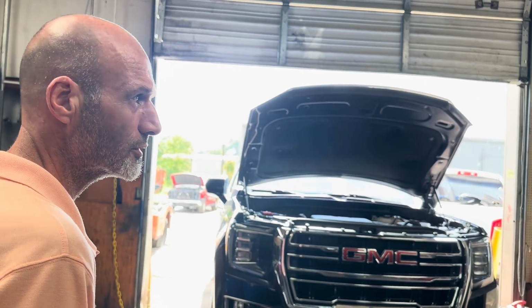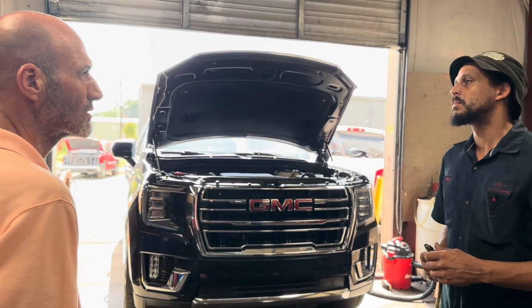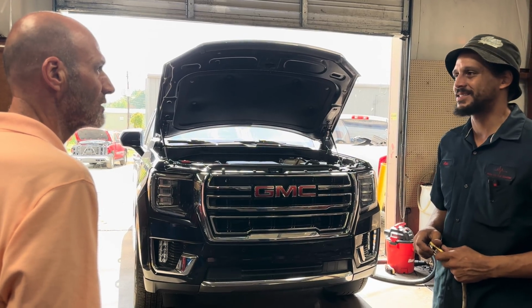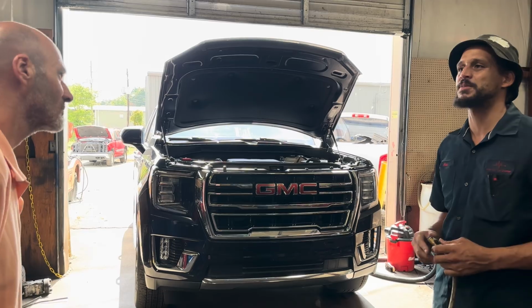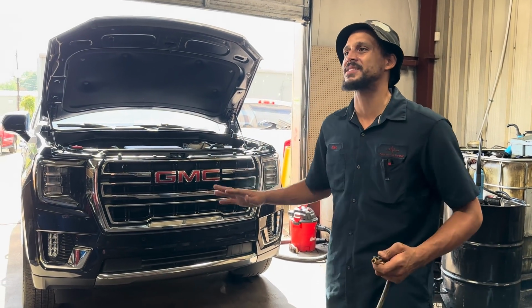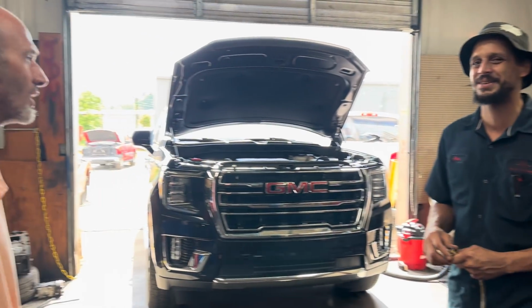Not worth it, right? I'm thinking about getting an Expedition for my family. Really? That's what I'm looking at. Oh, it is beautiful too. It's funny because we all like the look of the GMs. Ford copied their look. So now the Ford Expeditions are looking like the Tahoes and these. It's the weirdest thing. You put them next to each other and you can tell you copied off a GM.